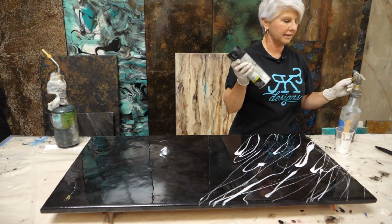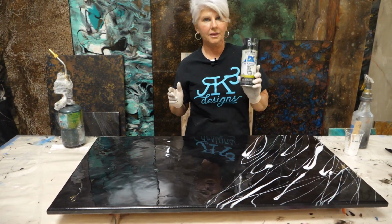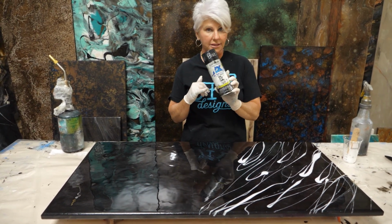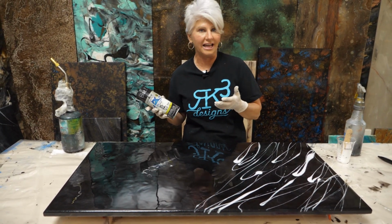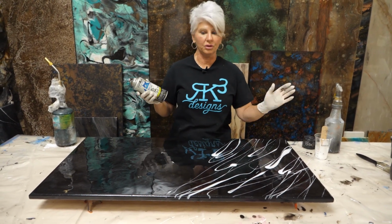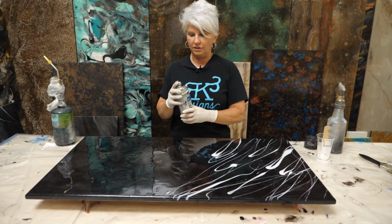some black Rust-Oleum gloss spray paint. All right, make sure it's the gloss. You don't want to use the flat or the matte. And we're gonna do a really cool little light fogging over the top of it.